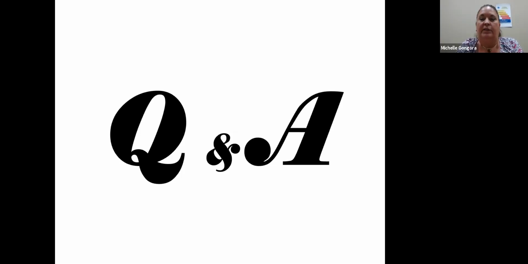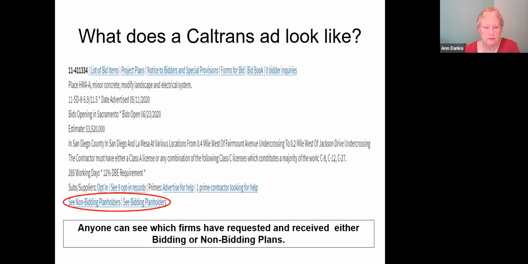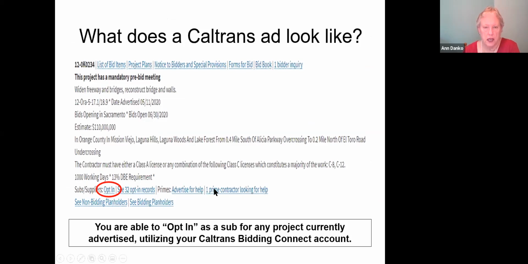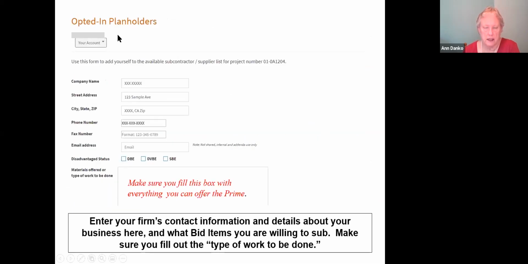Another question, can we quickly review how a subcontractor lets a prime know the categories they want to bid? We can look back up. It's in the opt-in. So if you go to opt-in, you click here, you come to this particular space and it's for opt-in. And this box is where you will input all of the things you're offering for that particular job. And these are connected directly to a job. So you're not just spamming contractors, you're actually putting directly onto the job that it's requesting. And this particular one was for District 1.